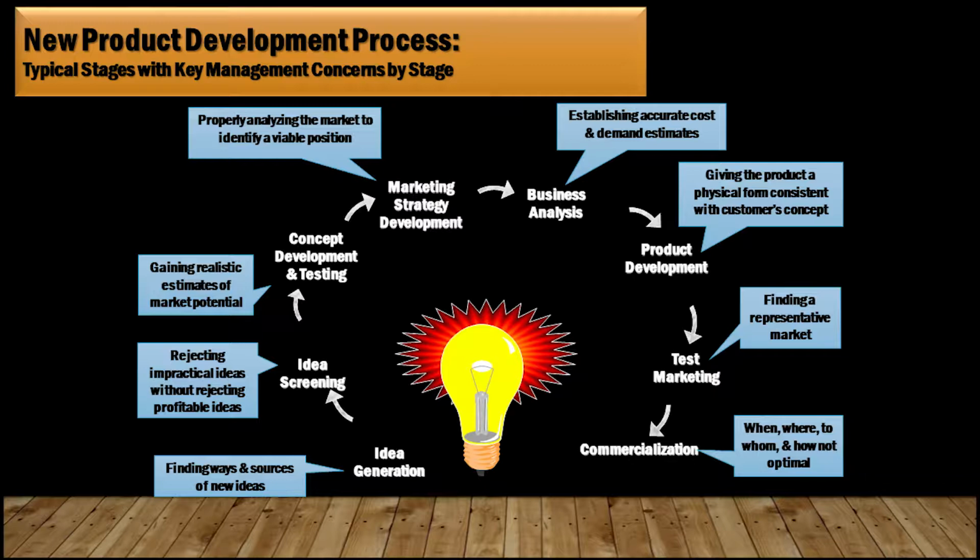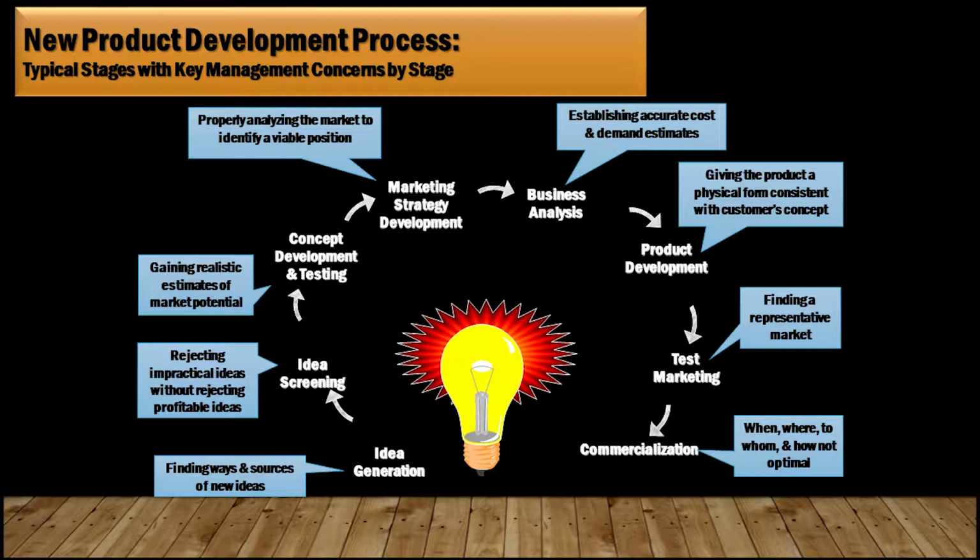If that all works out and it looks like it's going to be profitable, that's when you go into actually physically developing the product. This is the stage where you do the prototype of the product, and as you get that prototype the way you want it, you'll typically test market it. So you find a market that would be a good representative market where your product might work, and then you test it out. From that test market you maybe make refinements along the way, and use that understanding from the test market to commercialize.